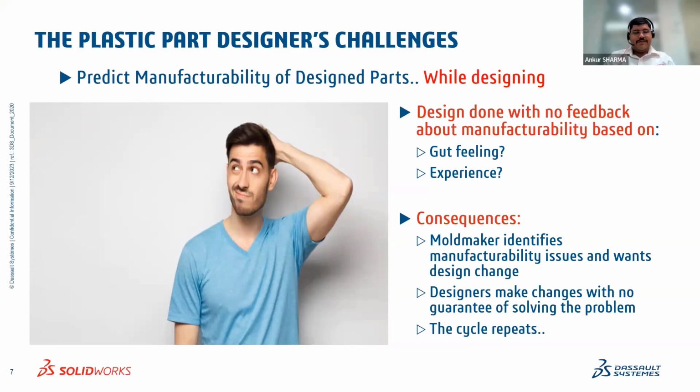Most of the time, based on our experience and understanding of dealing with industry people, when you do a plastic part design and assess its manufacturability based on your gut feel or experience, the serious consequences are that the mold maker, when the part goes for mold making, identifies manufacturability issues and comes back to you with a design change request. And that is where you have to start doing the design again, and you make a design change, probably add a feature, remove a feature, change a geometry, do anything.